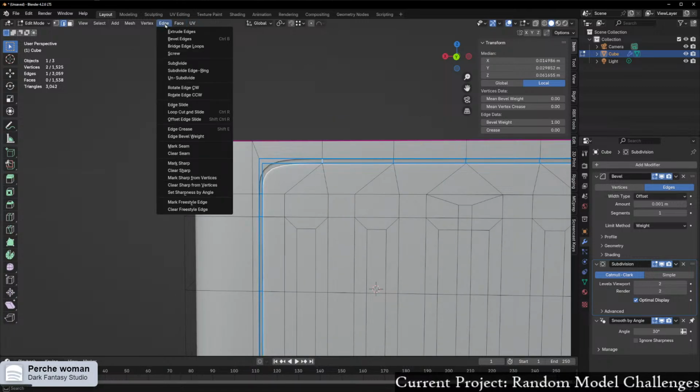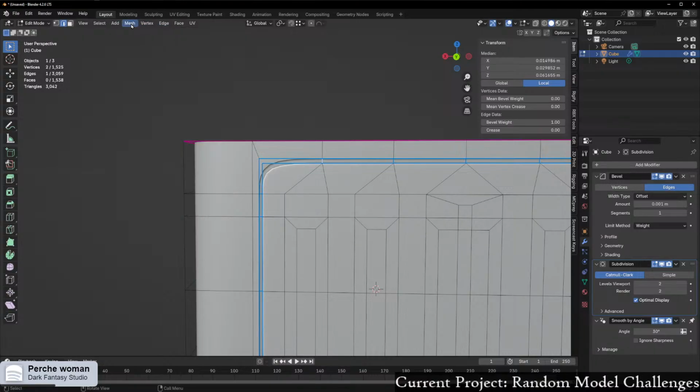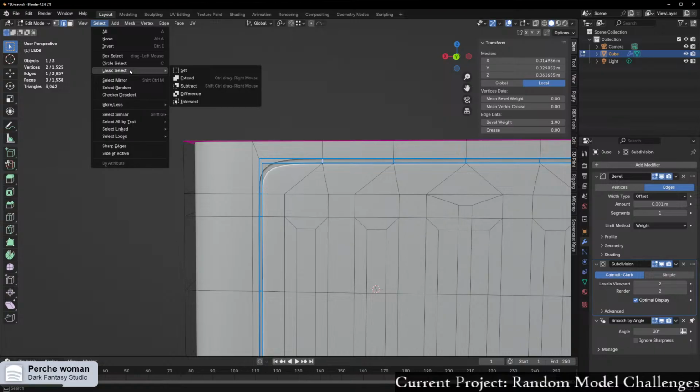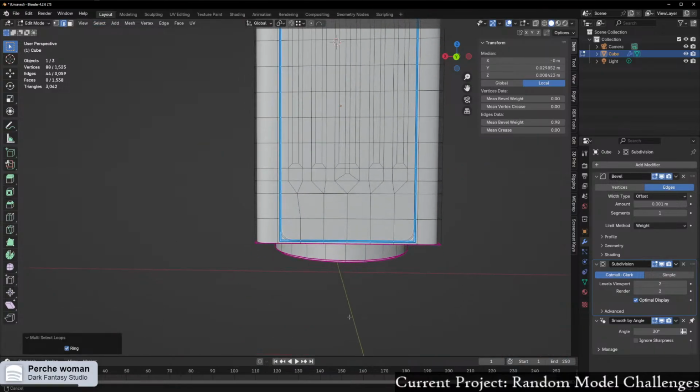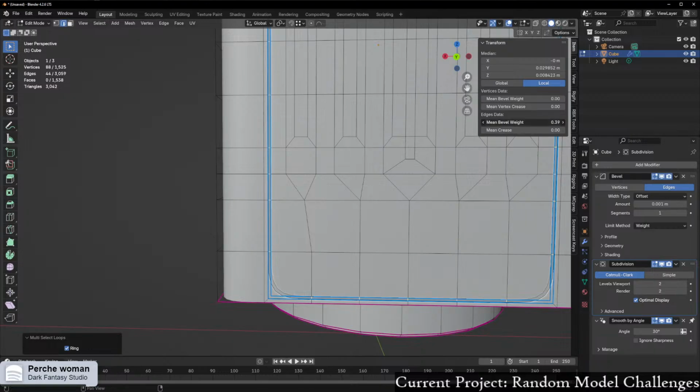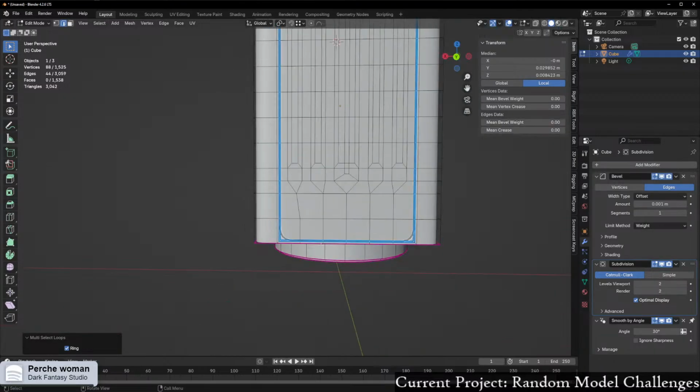How do I select the edge frame? Select frames? Okay, there we go. Okay, that's a bit better now.